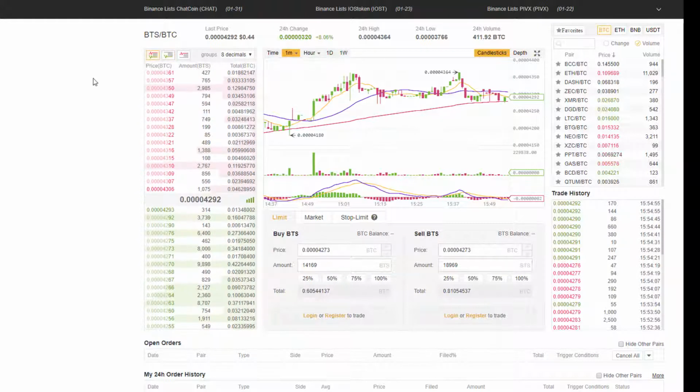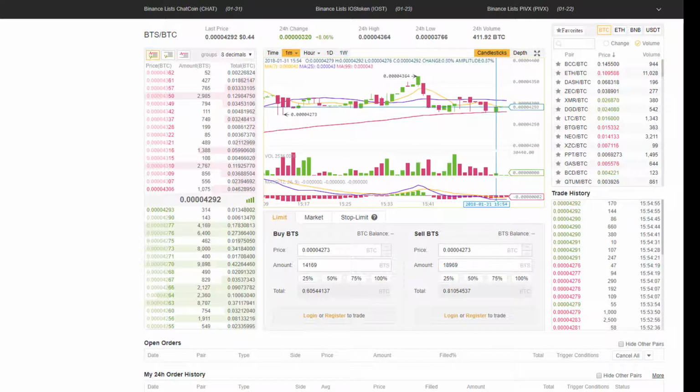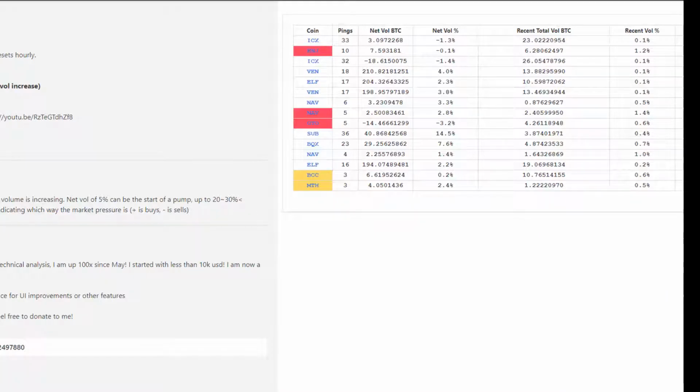The buyers are back in control, and they're solidly in control right now. Once again, on the 1 minute, it's not solid. They're in control, meaning the sellers really haven't pushed back down, but it is stopping. You'd like to see a couple of jumps up. That can change once again in a second.